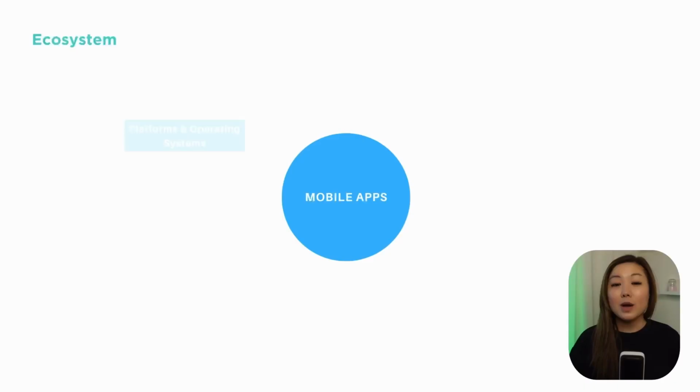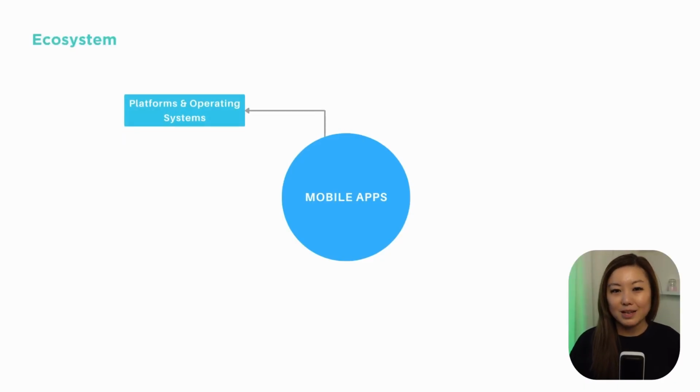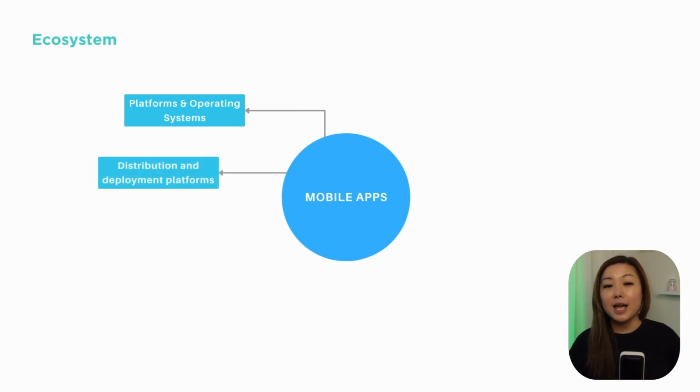Native Apps ecosystem is a complex and multifaceted domain that encompasses a wide range of components, tools, and technologies. Number one are the platforms and operating systems. There are 2 types of operating systems: iOS, which is the Apple mobile operating system for iPhones and iPad; Android, which is a Google open source mobile operating system used by various manufacturers for smartphones and tablets, such as Samsung Galaxy, Huawei, Google Pixel. Then we've got the distribution and deployment platforms, which are how the apps get into the stores and allow customers to use them.